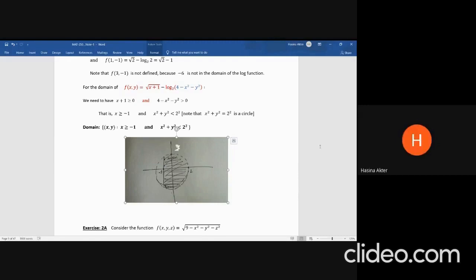No, because this is -2. Why is it not between -1 and 2? Here y is -2. And if you say x is greater than or equal to -1 and less than or equal to 2, you mean two vertical lines, x equals -1 and x equals 2. Look at this right side boundary. This point has an x value between -1 and 2, and this point is not in the domain. Definitely not. Even 2, 0 is not in the domain. It's a circle, it's a curve. Don't forget that.